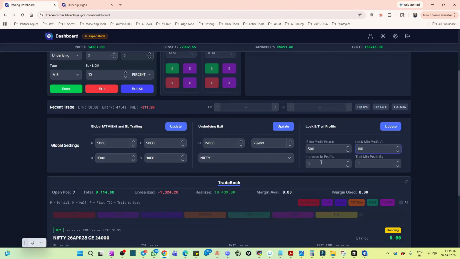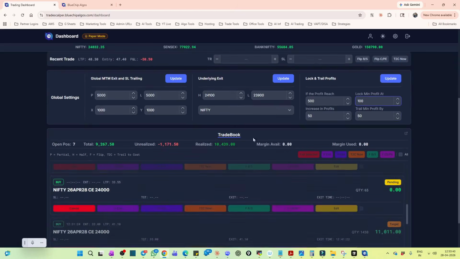And then we can also add more to this. It's like having extra control. From here onwards you can also say that for every 50 rupees increase in the profit, trail by 50 rupees. Once market goes beyond this 500 rupees, for every 50 rupees you will also keep trailing 50 rupees. So let's say it goes from 500 to 550, then this 100 becomes 150 rupees locking, then again 50 rupees profit, which means this goes to 600 rupees, then this becomes 200 rupees locking. So like that, as long as market keeps going in your direction, this locked profit also keeps going higher and higher. So all these things are risk control that helps you to avoid turning your profit position to a loss position. You can lock your profits or trailing stop losses using all these risk control buttons.